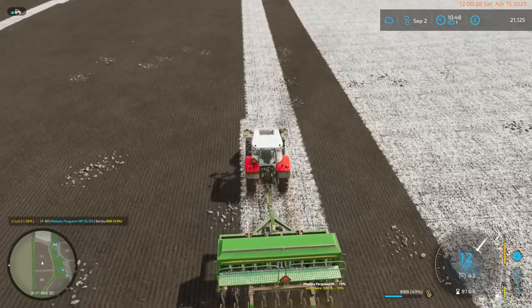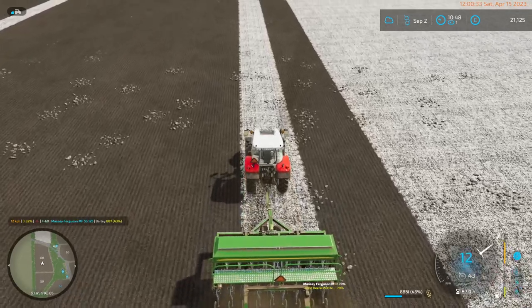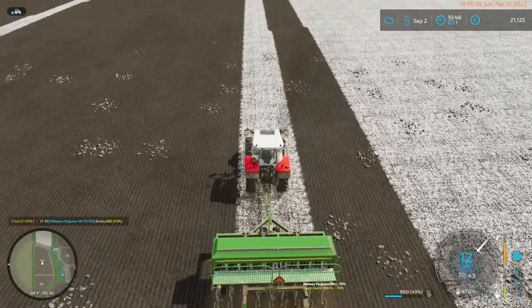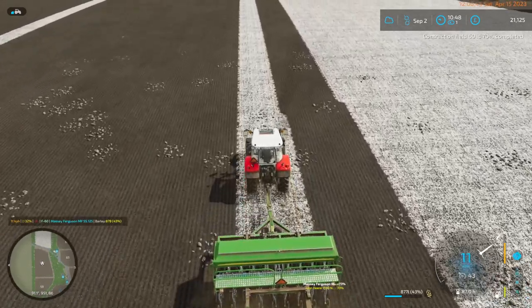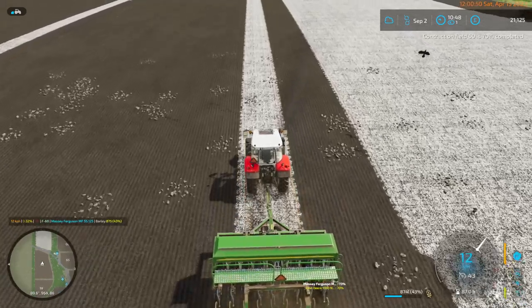It's not exact. GPS will do it better and hold the line better, but as you can see, it's possible to do this all manually without GPS. You just have to pay attention to how you're doing things and what you're doing.